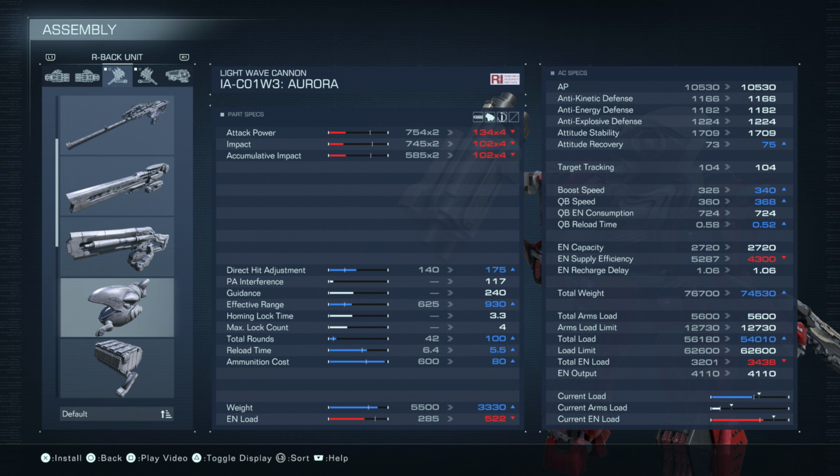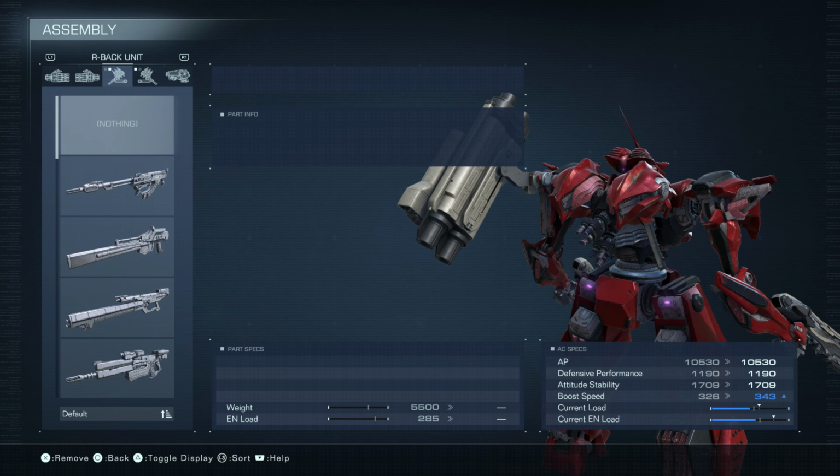I don't know why it's dying on me. Yeah, this seems underwhelming. Maybe you can use it a lot. Reload times 5.5? No, that's slow. Weird. I don't know. This seems not great. Ammunition cost is low. Yeah, not sure about that one.